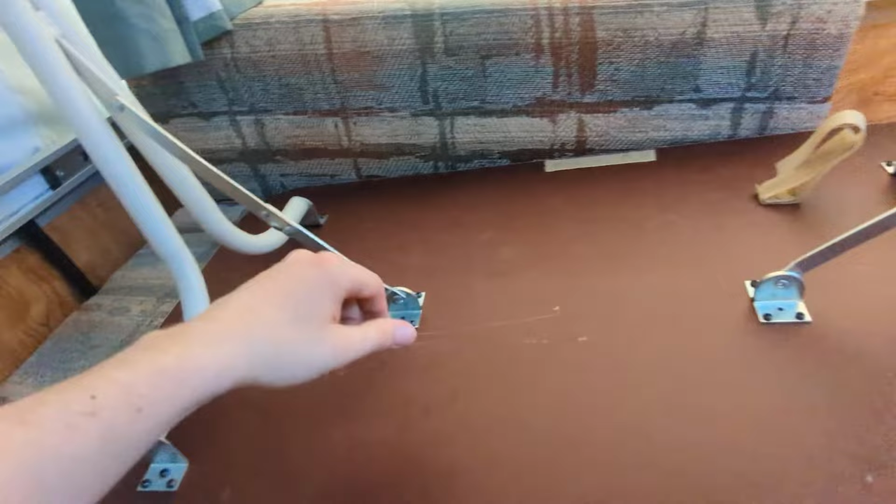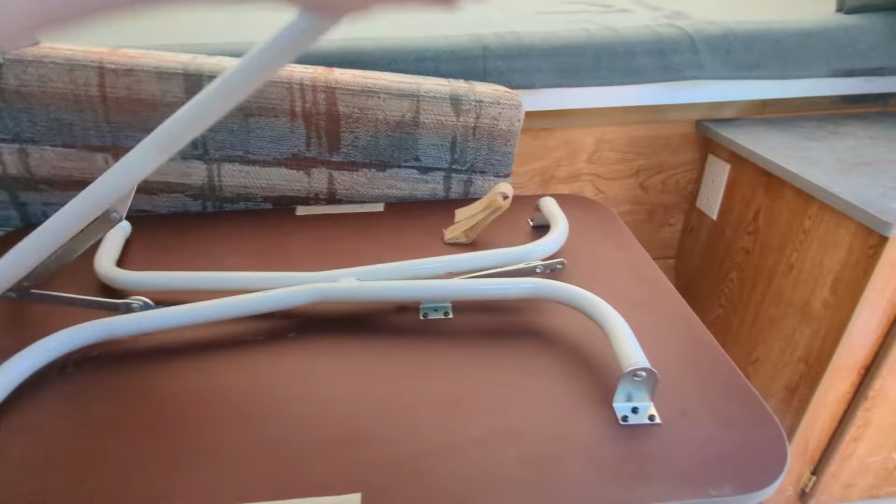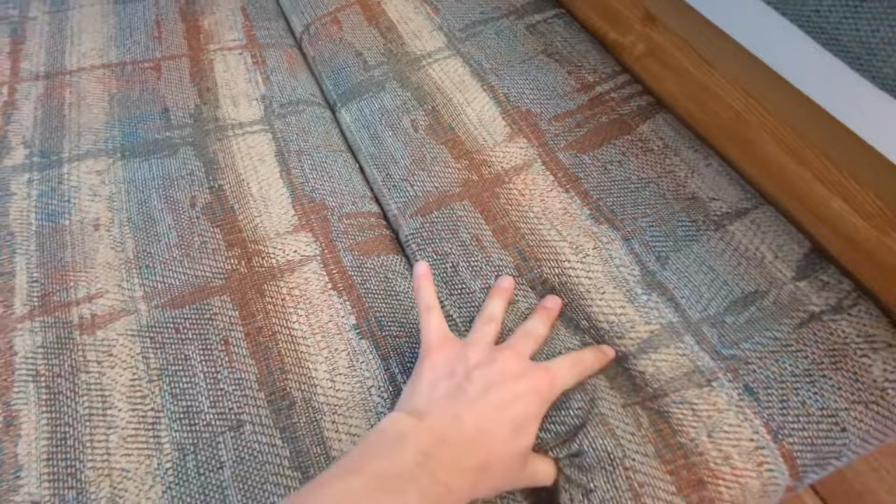All right, to collapse the table, flip it over, give the braces a little smack, and then you bring them down. Bring down the one away from the Velcro first, so you can Velcro this strap in place and have it locked up so it doesn't fall down. Two ledges there, slide it back into place and let it fall. And you'll know it's in the right spot if you give it a little lift and you can hear the Velcro. Then pull the cushions down and there you have it.